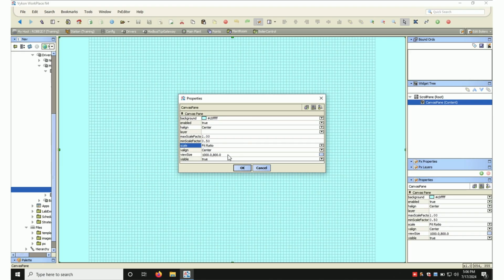And the reason that this is important is because in the old days, when we used to build graphics, you'd buy a PC and it would come with a monitor, and that monitor would have a fixed resolution. It maybe was 1024 by 768, or if you were really unlucky, it would be 800 by 600.